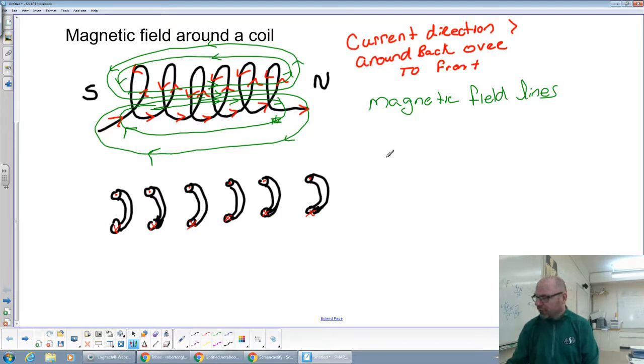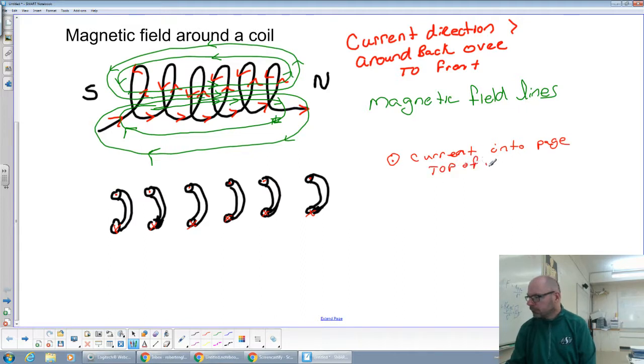Okay, so this is current in the loop, current going into the page, which we got on the top of the loop. And then this is current coming out of the page.